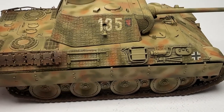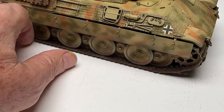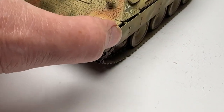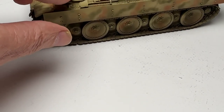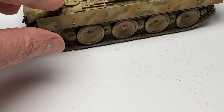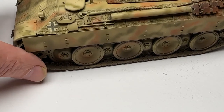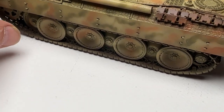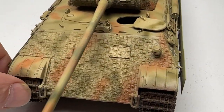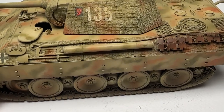So, next steps are detail painting of all the tools, anything that's a different color tone on the tank. I'm going to paint, like I said, the tools, tow cable, the hook here, the tow hook probably was painted dark yellow, and it probably has scratches on it and just aged from however much it was used. But a lot of this stuff was just painted on the tank. I think they did take the tools off other than that. And then in the field, they sprayed it. Sometimes they had an oil thinner to thin the paint, which made it look a lot different than if they could only mix water with it or something else.